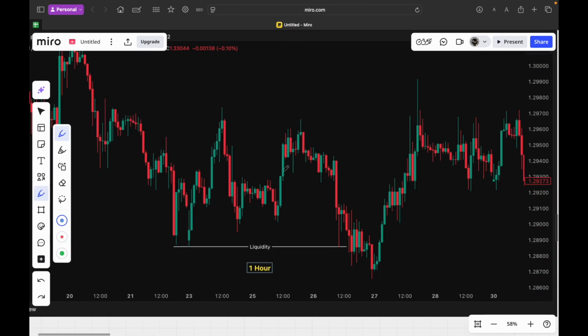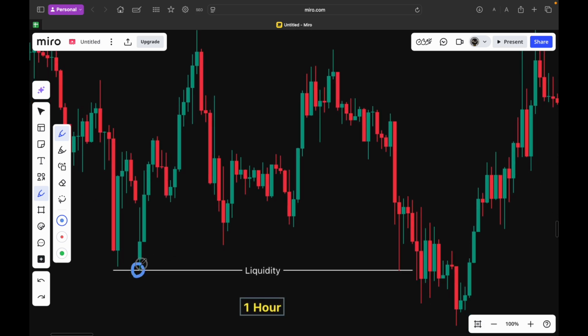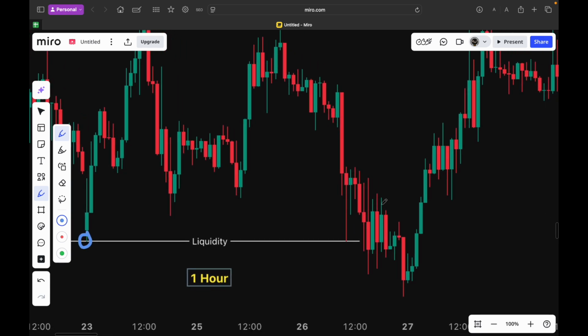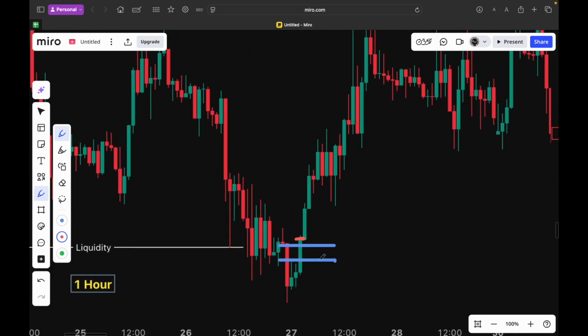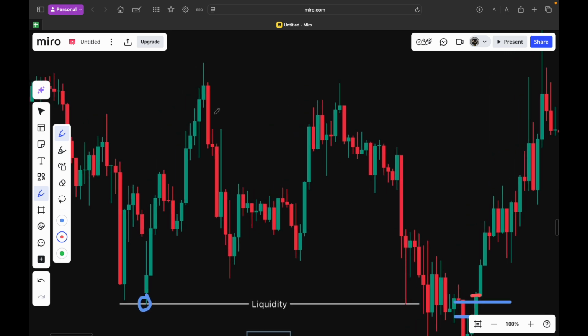All right, so here you can see we have the chart open. As you can see, we created our low and liquidity has been taken, and now we wait for a fair value gap to form right over here. And then as you can see, price did not respect this fair value gap. We had a candle closure above this inverse fair value gap and price went up.